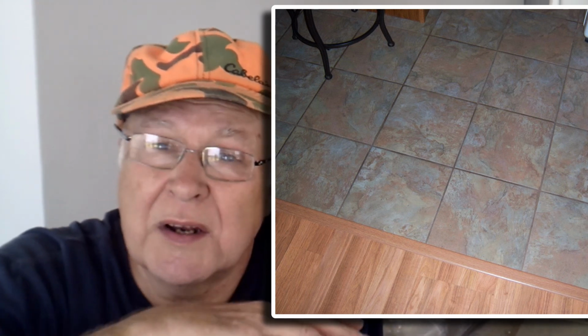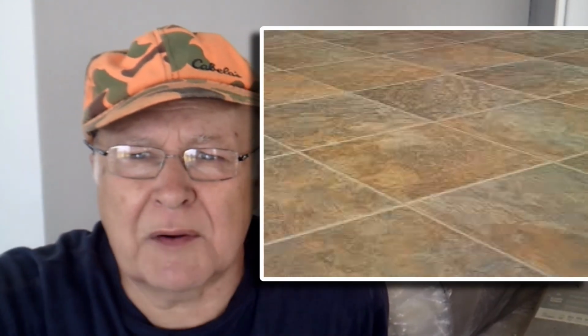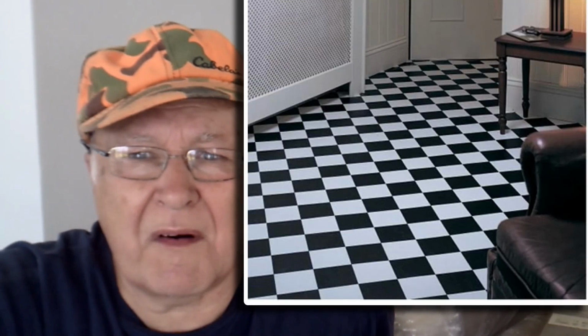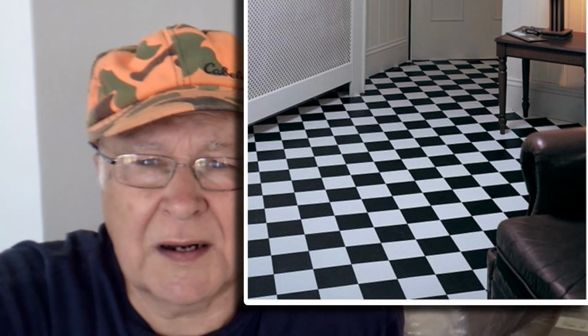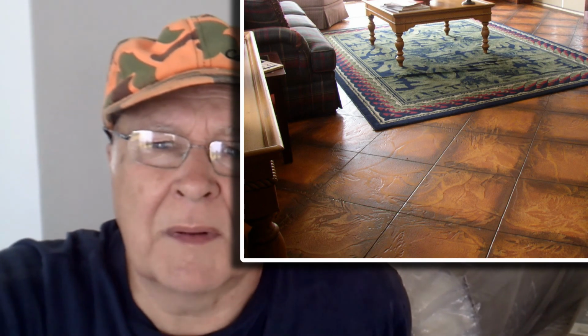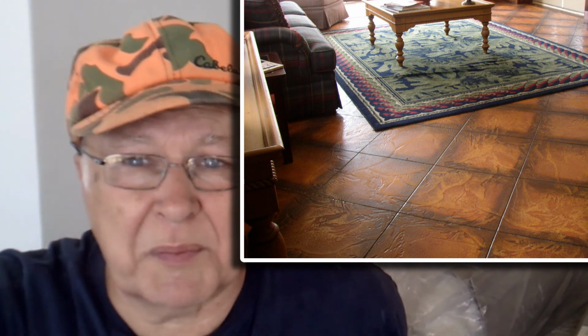You can get laminate flooring in square shapes, sometimes they look like slate and so forth. And I have laid laminate flooring like that at 45 degrees to the wall. That can be a very effective way of laying square laminate flooring. It takes a little bit more time, doesn't take any more material, and it gives you a really good effect. But this time, it's just all parallel with the walls.